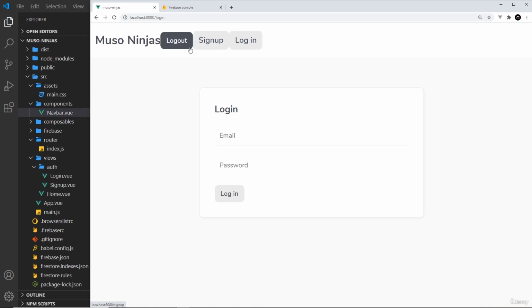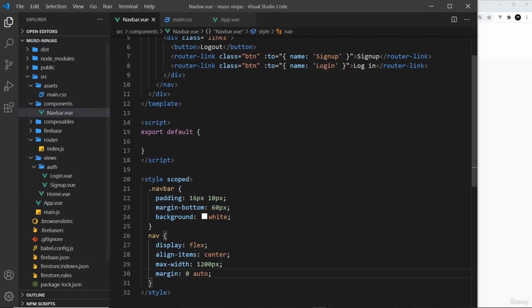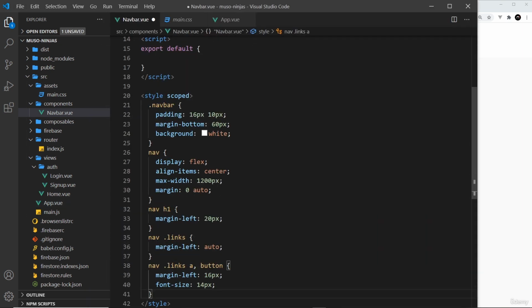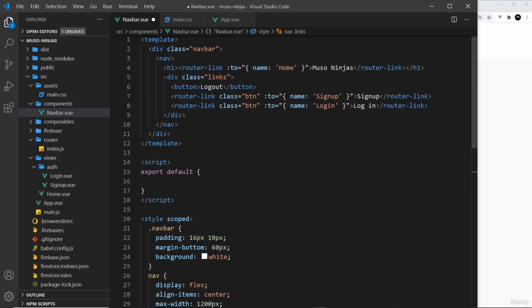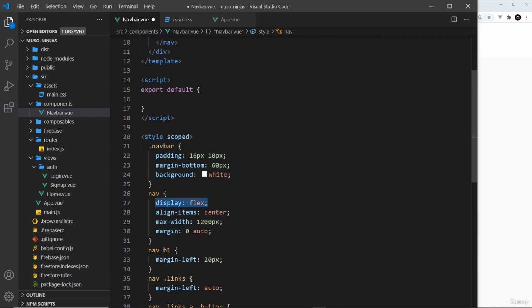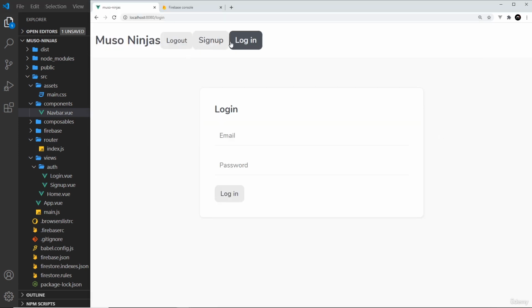So if I save this now, we can see now it looks a bit like this, which is starting to look better. Okay, so let me just paste in a couple more rules down here. So we have the H1, which we give a margin left of 20 pixels, the links, and we say margin left auto. And what that does is it takes this thing right here, and because the parent is display flex and we apply a margin left of auto, it makes all of these links go all the way over to the right.